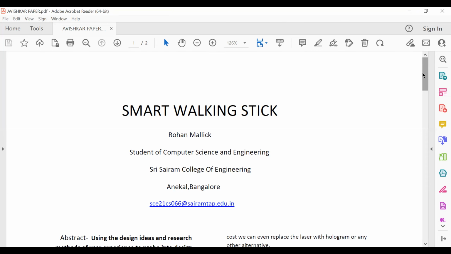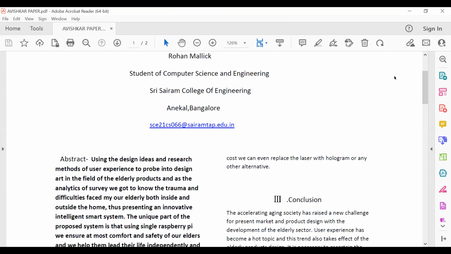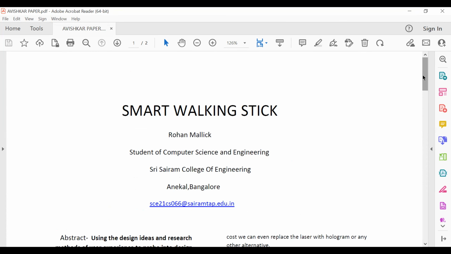So as you can see, I have done the paper presentation according to IEEE format. You can see the title is in 24 bits and the other author names and all. So let me come to the main topic. What is actually a smart walking stick? Do you know what a walking stick is, sir? It's just a normal wooden stick which elders and many other people use for gaining balance.